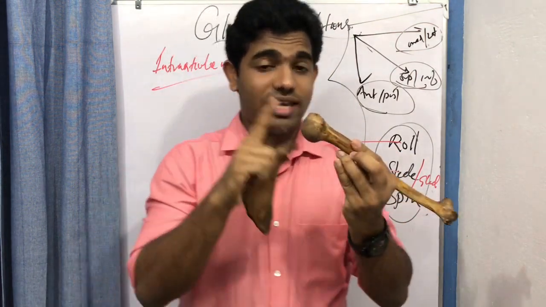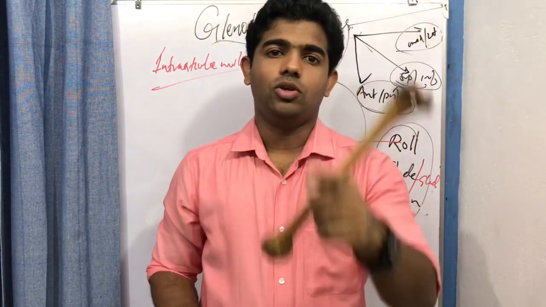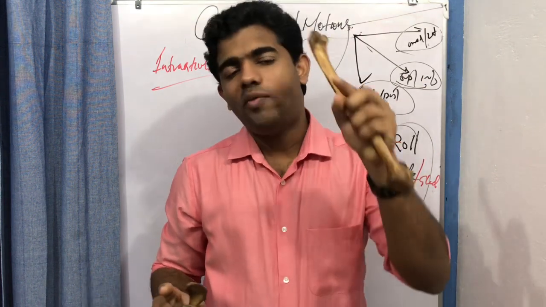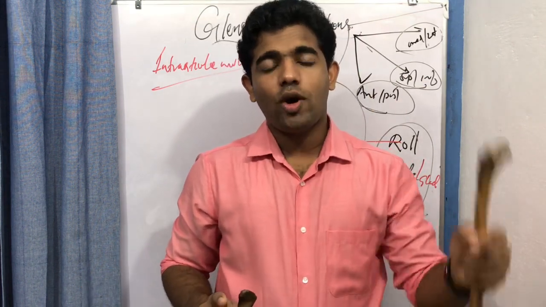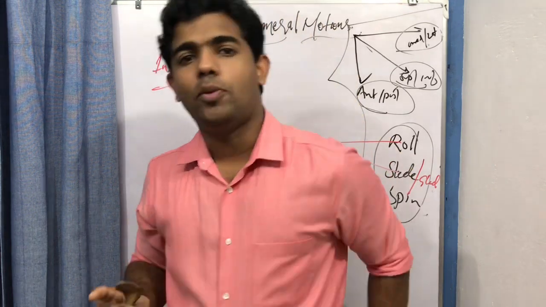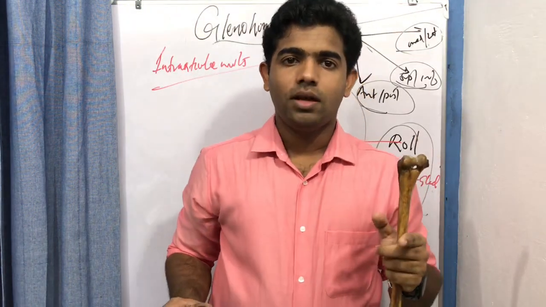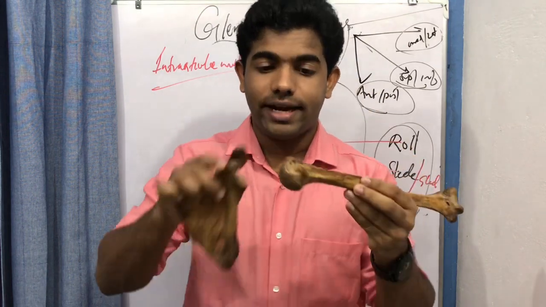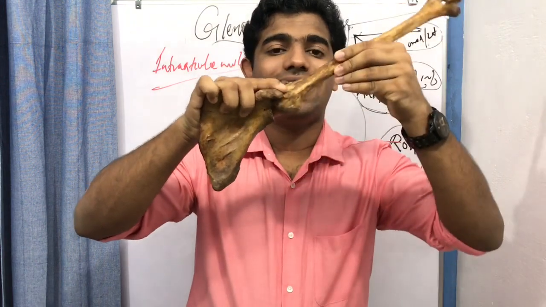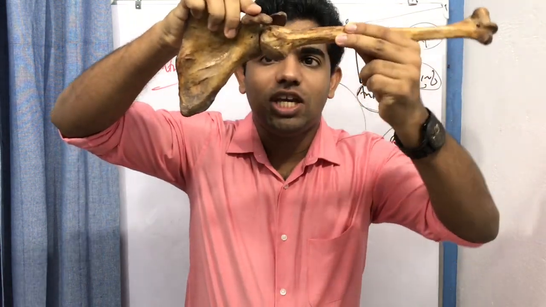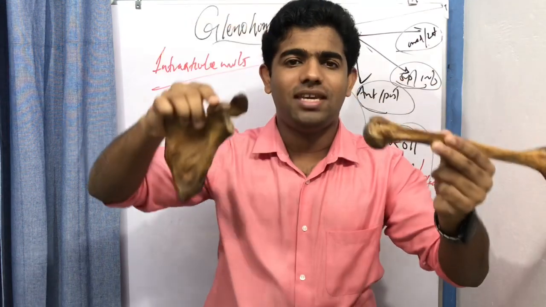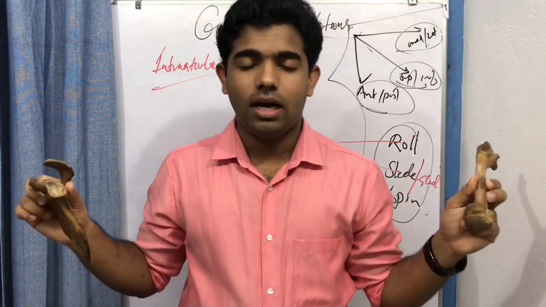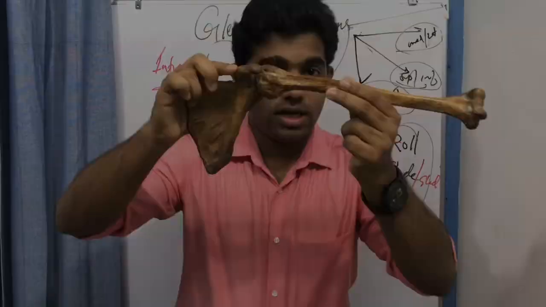This is the convex moving on the concave, and you can apply the concave convex rule, which says that if a convex is moving on the concave, the arthrokinematics and osteokinematics occur in the opposite direction, or more clearly, the rolling and gliding will occur in the opposite direction. So the rolling is in the superior direction, so the glide would be in the inferior direction. So what is happening here? It's not just that we apply some rule blindly. We need to understand what is happening.